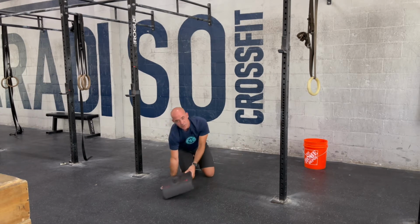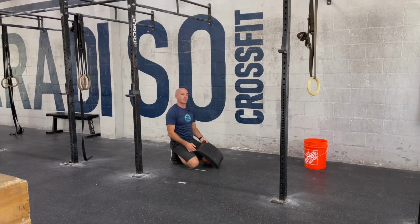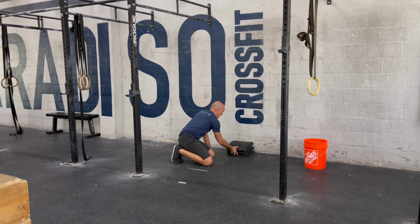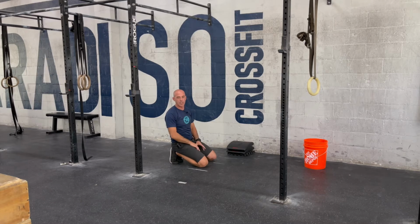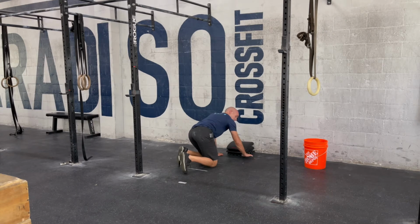So taking that drill to the wall. When we're talking about getting a handstand push-up, reducing the range of motion will always make it a little easier. So I can stack up. I got all types of pads I can use to stack up, and I'm going to start with basically a partial range of motion handstand push-up. What I want to reinforce is that tripod position. So my hands, when I set up, will be behind the mat, just like they were in the tripod drill.